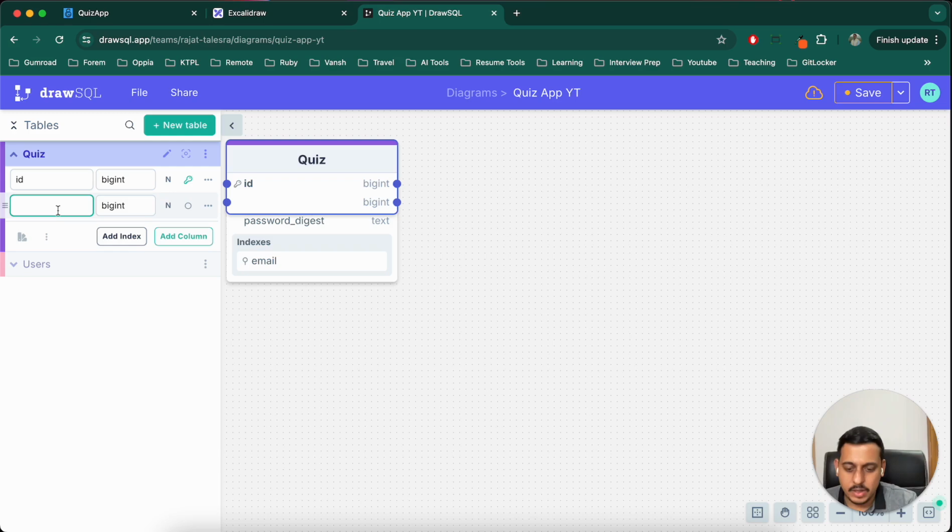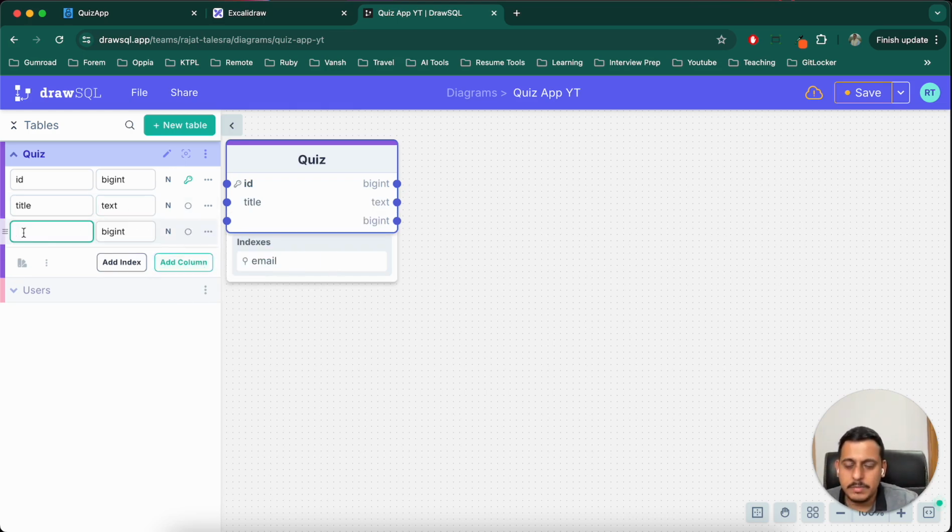It will have a column called name or title. It will be varchar, or let's make it text. I'll add another column, description, because we might need it. I'm not fully sure, but let's do text. I'm not using start date and end date for now. Let's not use that. Okay, so we have got the quiz table.